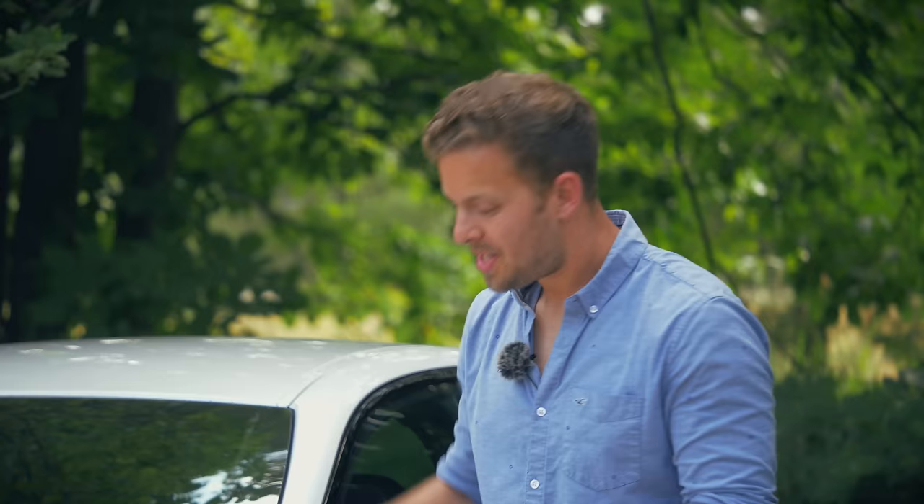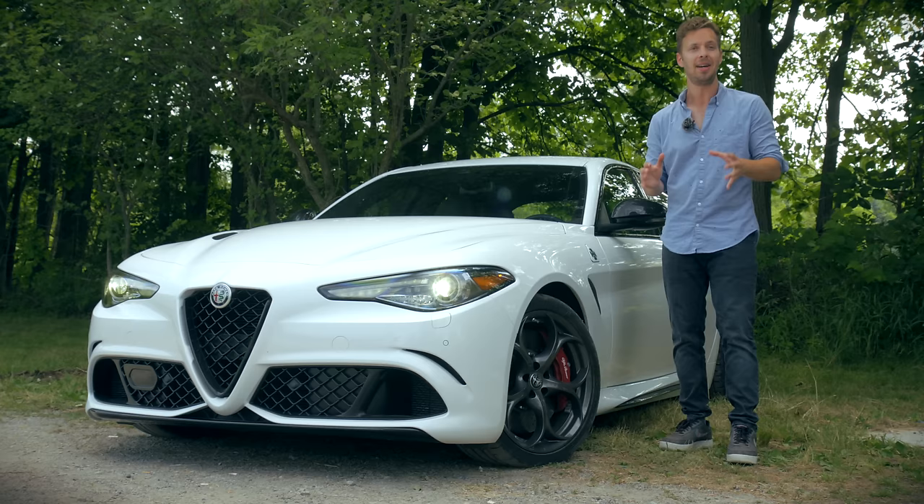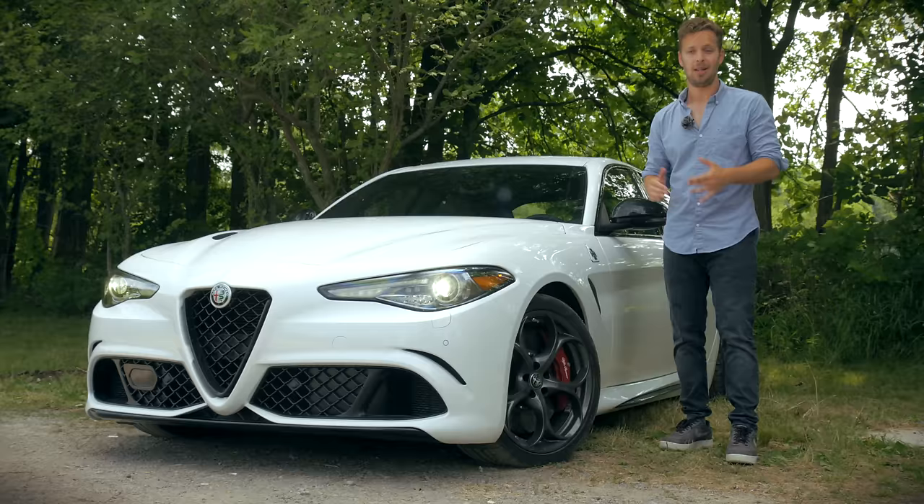It's not just the near 50-50 perfect weight distribution or the fact that it has an incredibly short steering ratio that makes this car feel so nimble. Alfa Romeo have done everything they can to make it feel as race car as possible. For instance, the drive shaft is fully carbon fibre — in fact, it is on every Giulia model. And now that the BMW M3 and M4 don't have it anymore, as it didn't fit around their new particulate filters, this is the only car in its class to have that. It weighs less than half the weight of spun steel — less weight, less inertia when stopping, less resistance when going. It's also stronger, and it puts more power to the wheels. Race car.